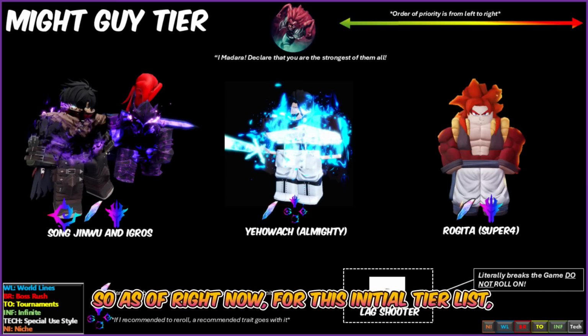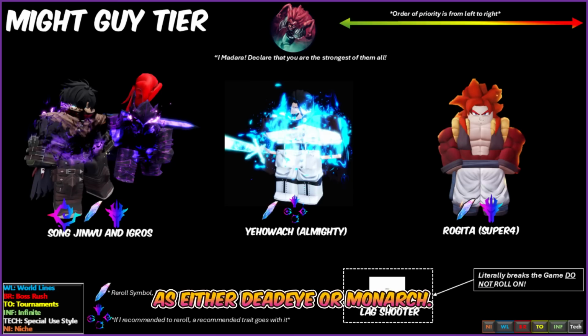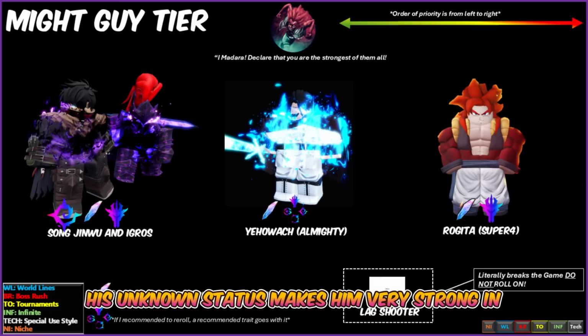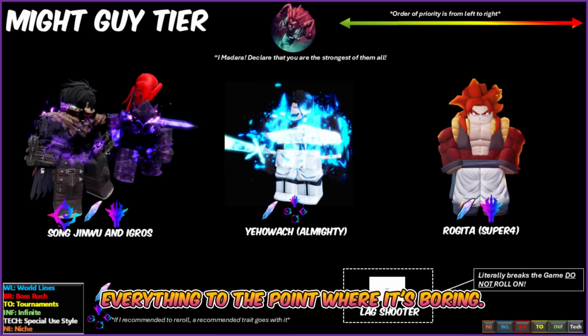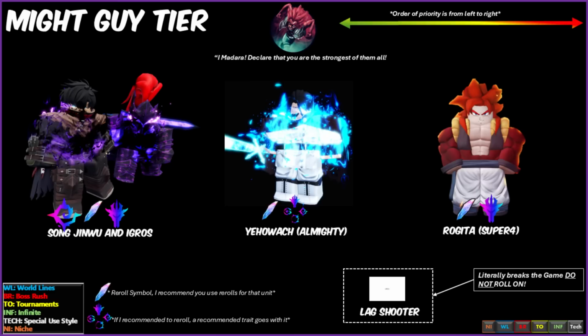So as of right now, for this initial tier list, Sung Jin Woo and Igros, both just fantastic as either Deadeye or Monarch. Very powerful unit, extremely versatile. His unknown status makes him very strong in Infinite Tsukuyomi. A lot of other maps and Worldline tiers just make him very powerful. He's a meta tournament unit. I mean, he's used quite literally in everything to the point where it's boring. However, he's just extremely powerful, very versatile.